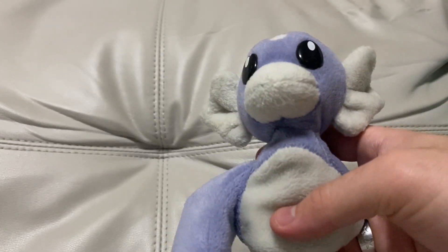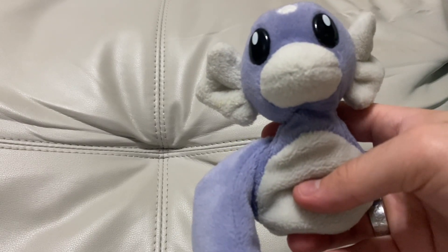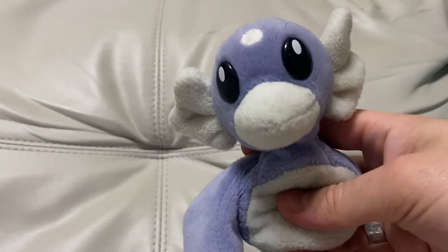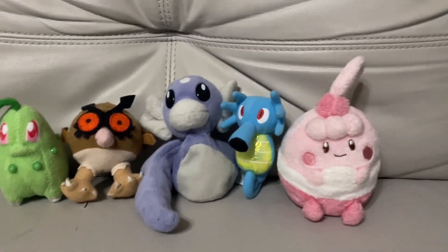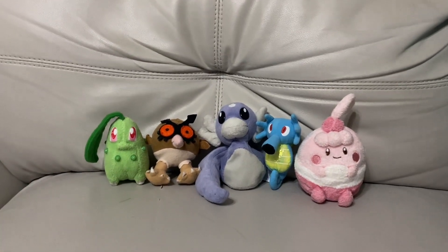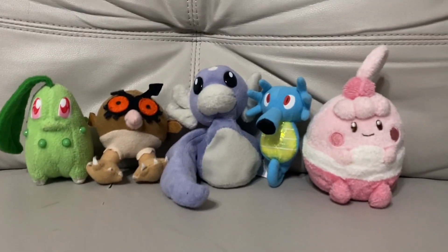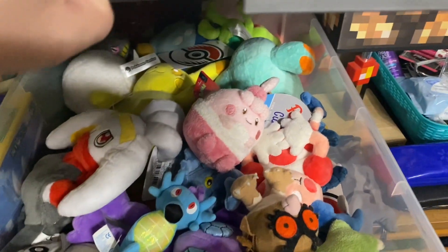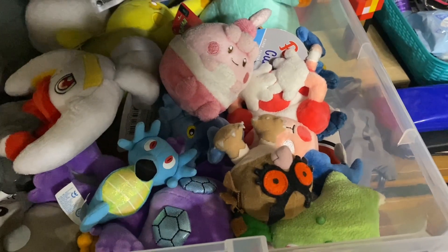Tell me which one's your favorite! Let's look at all of them real quick — here they are: Chikorita, Hoot-Hoot, Dratini, Horsea, and Hapiny. All these guys now have a new home. A lot of vintage plushies today — that's crazy, I never would have thought we'd get some vintage plushies like this. I'm very happy to see them. For Hapiny, Horsea, Chikorita, and Hoot-Hoot, I don't really have anywhere on the couch right now, but maybe if I find some Johto or Kanto love I'll find a cute little home for them.